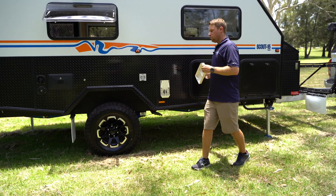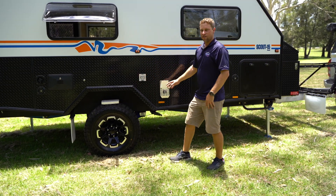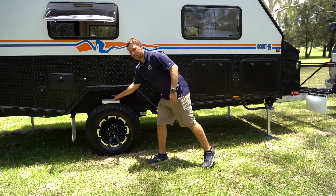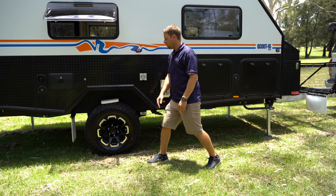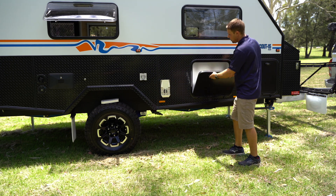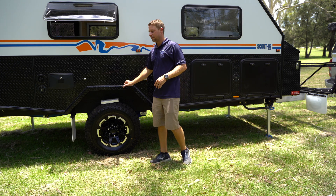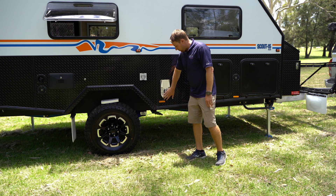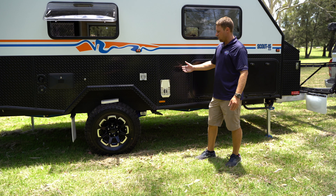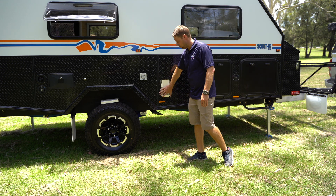Once that's off we're going to put it somewhere safe. I personally like to leave it here on my wheel in a position that I can see it, so when I do my last minute walk around and my jacks are up I know exactly where it is. Other people might like to stow it away inside one of your hatches on the van — that way you know it's out of sight, out of mind, and it's not going to go missing or get stolen. That leaves the unit in a position where we can safely light it. We've got our cover off and nothing's going to error out due to having that cover on.